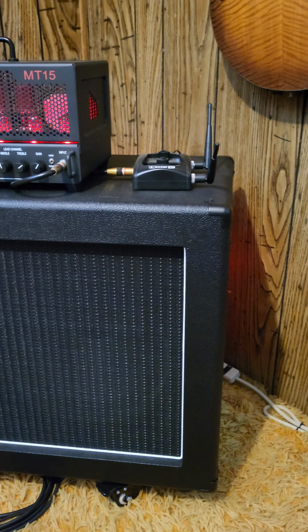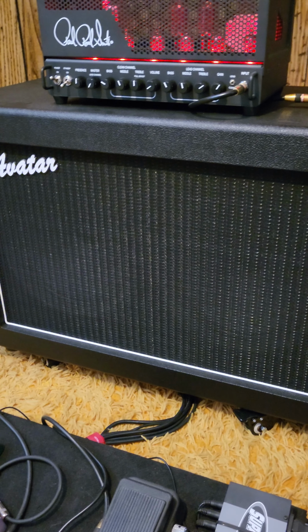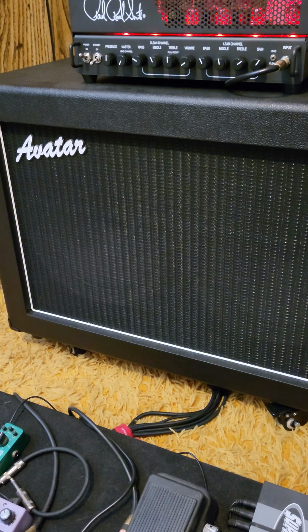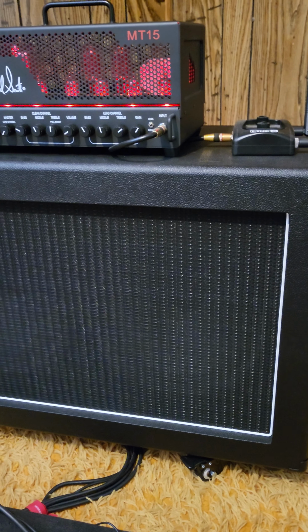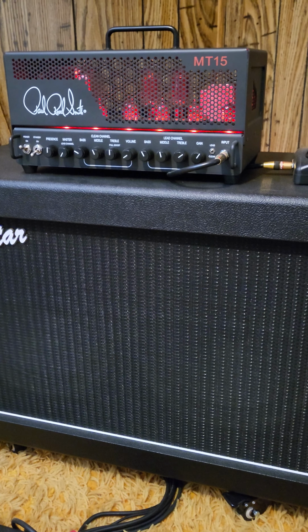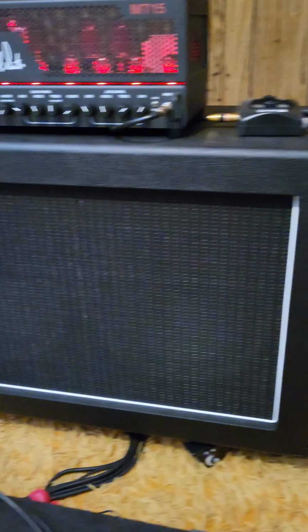It has tons of bottom end. It's loaded with 2 Celestion V30s that are relabeled as Heretone 60s by Avatar. They buy these in bulk, relabel them as Heretone 60s, and then they exercise them by playing tones and music through them for 12 hours to relax them, and that helps to break in the speakers before you get it. It's a fantastic option that doesn't cost anything. You just choose, instead of regular Vintage 30s, the Heretone 60s.